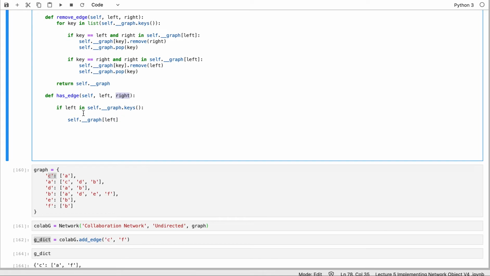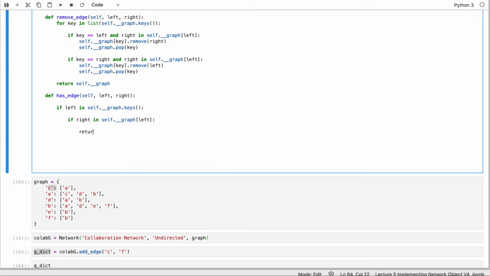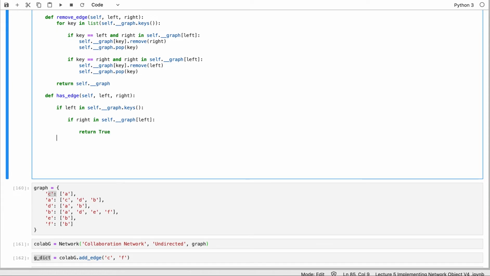Now I can immediately ask, well, if right is in the set of values, then I can say return true. That is the only way I'm going to return true. Otherwise, I am going to return false.